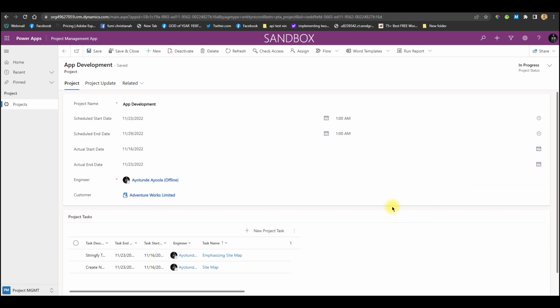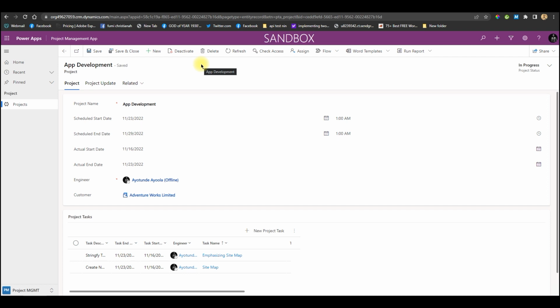In this tutorial, we'll be looking at what we call a command button. On your screen, you can see a model-driven application for Power Apps, and there are different buttons at the top called command buttons. People have reached out to us asking how we can bring in a button here and make it functional and active. So in a few minutes I'm going to show you how to bring in a command button here, and that the button can be active.